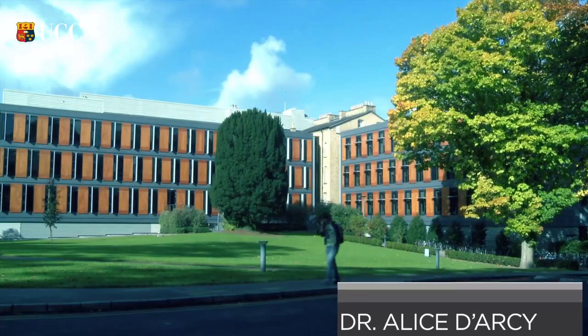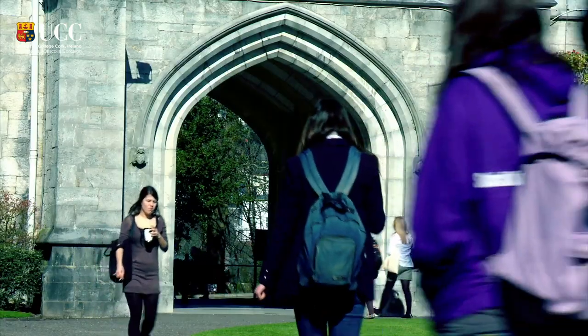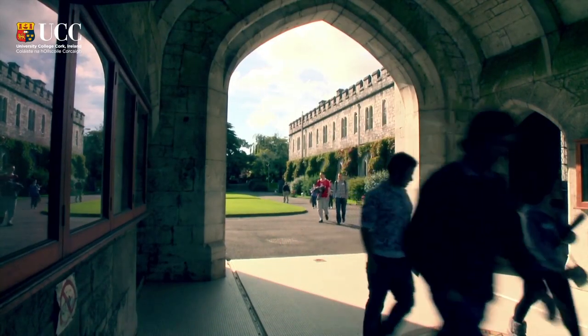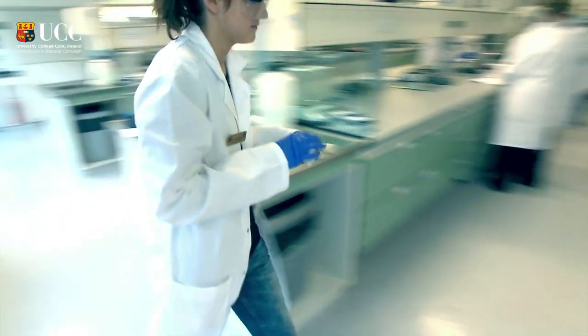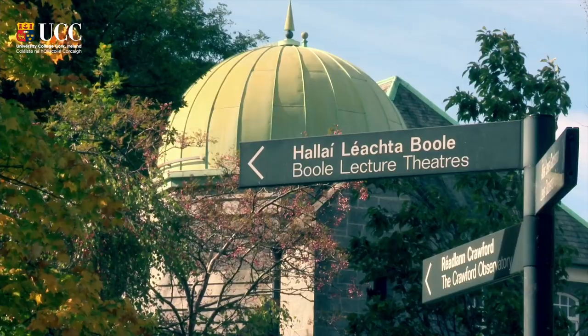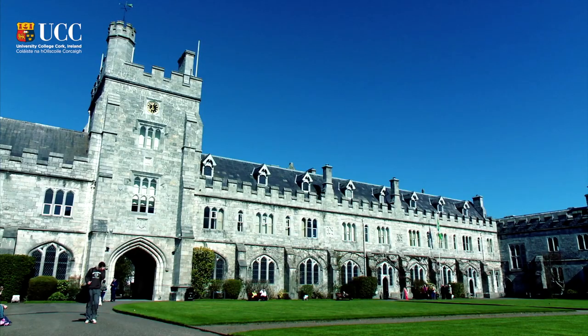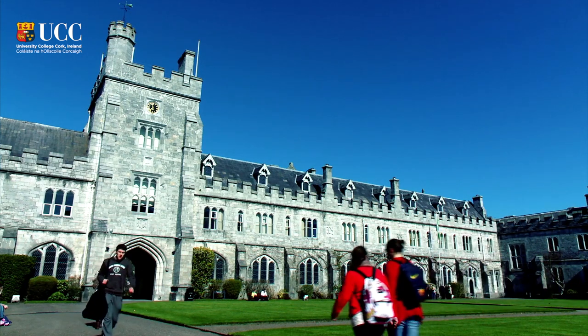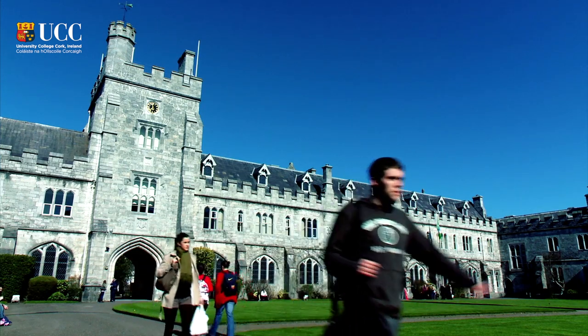As part of the Green Campus initiative I carried out a waste management audit of all of UCC, all the different campus areas. I looked at all the different types of waste streams — general waste, recycling, and all the different streams of recycling: paper, cardboard, batteries, and weee waste. I also looked at more specialised waste areas such as post-lab waste. On the basis of that I put into action a priority action plan for each waste stream and area, with the idea that we bring every area of the campus up to the same high standard to satisfy the Green Campus criteria.